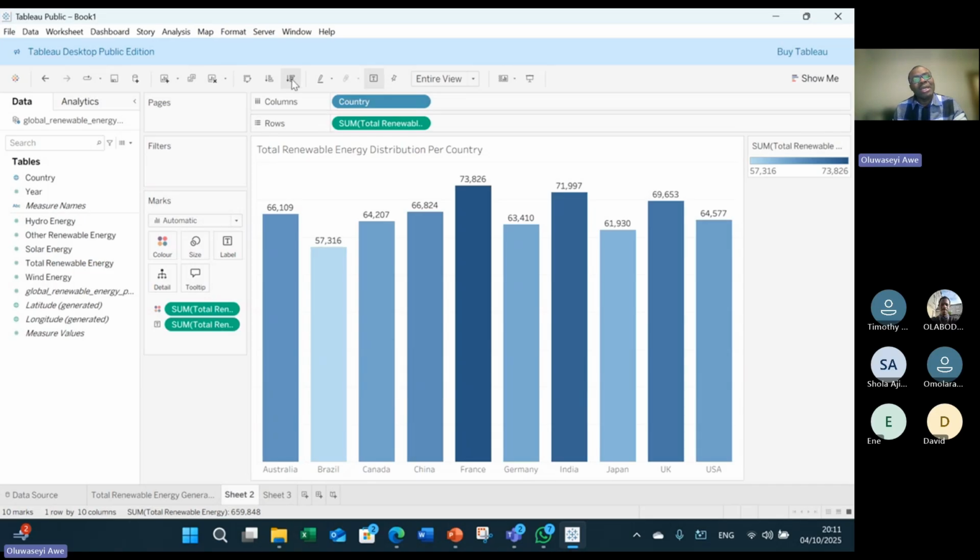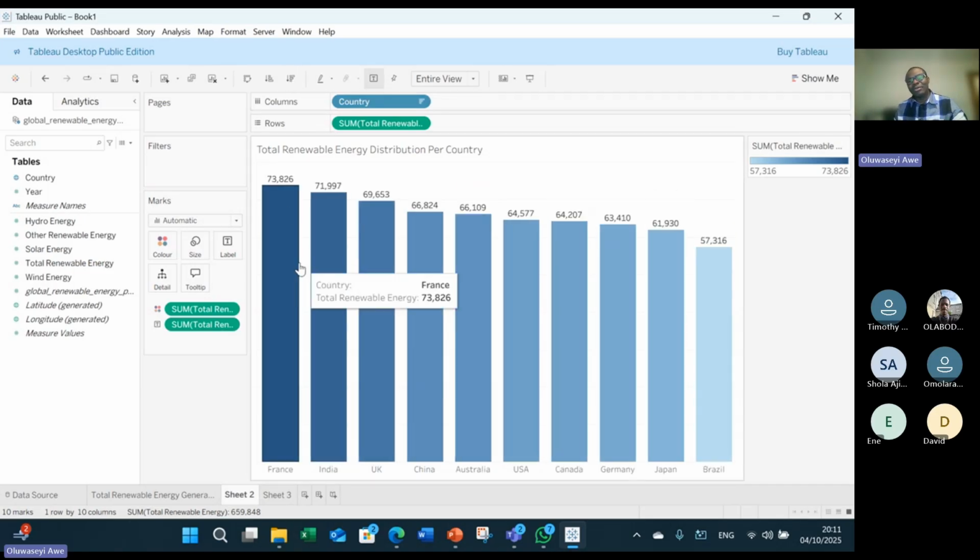And also we can sort this so that it looks well presented. So you have this by country. At a glance, you can tell that France is having the highest total renewable energy generated, which involves hydro, solar, wind energy, and other renewable energies. So France is doing very well. And Brazil is not doing too well here.